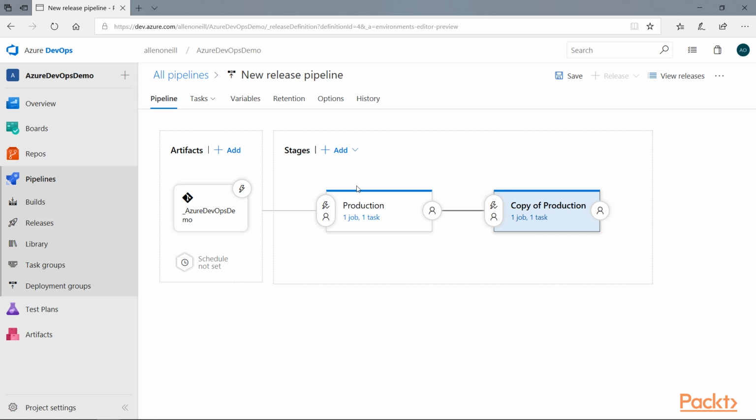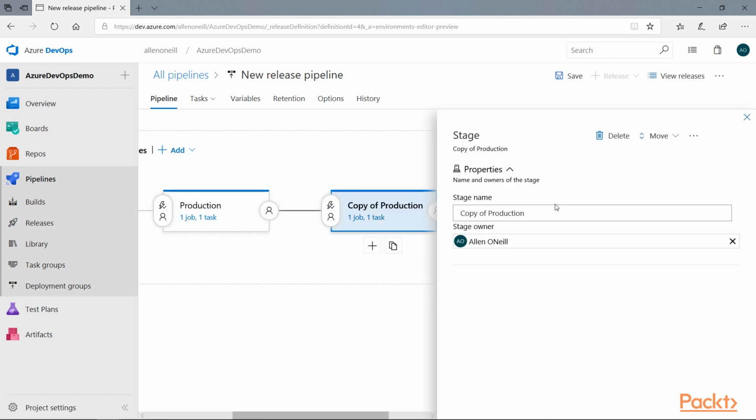Typically, you want to use the same deployment methods with a test and production stage so that you can be sure the deployed apps will behave in exactly the same way. Therefore, cloning an existing stage is a really good way to ensure you have the same settings for both. Then you just need to change the deployment targets, that is, the websites where each copy of the app will be deployed. The clone of the stage appears after the existing stage in the pipeline and has a name Copy of Production. Select the stage and in the Stages panel, change the name to QA.